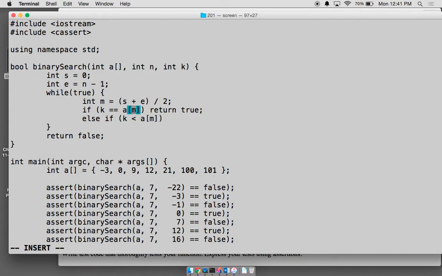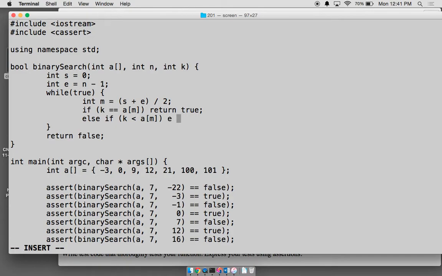Now, the values in A, see down here, they're in increasing order. So if K is not equal to A of M, but if K is less than A of M, then we know that K is to the left of M. So it must be inside the range S to M minus 1.